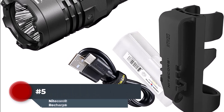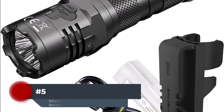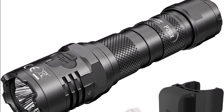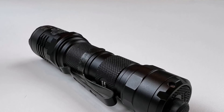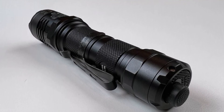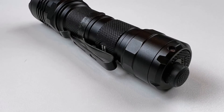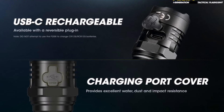Number 5. The Nitecore P20iX Tactical Flashlight outshines all other recommendations with its 4,000 lumens of brightness on turbo mode, if you're searching for one of the brightest tactical spotlights. Although it will only operate for 30 minutes on this level, the flashlight can produce a beam throw up to 723 feet long. The standard daily mode has 5 additional settings, including strobe mode, high mode, and low mode. As an alternative, you can switch on TAC mode, which alternates between 4 brightness and strobe settings.